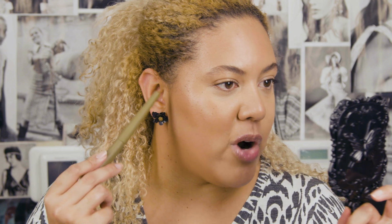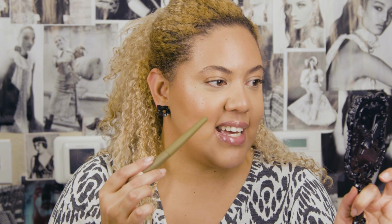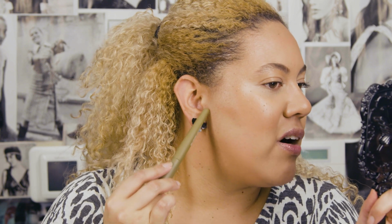You can see that the bronzer is almost looking like I have blush. What I like about this technique is, since I'm applying in the same place I would do the blush, when I apply the blush it will look super natural, because both products will melt together and it will be amazing. It will look super natural, super nice. I don't do anything else. I won't be correcting this part in here to make it more snatched or anything like that, because I'm not contouring. I'm only bronzing my face. So you can see how natural it looks. It looks super nice and it's super quick and easy for you to do.